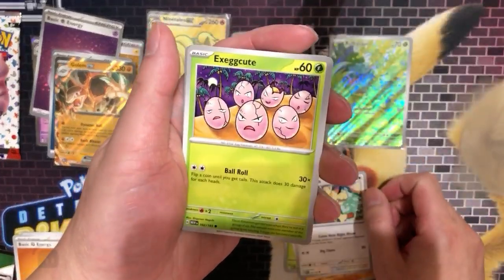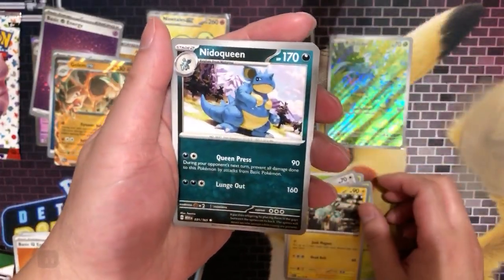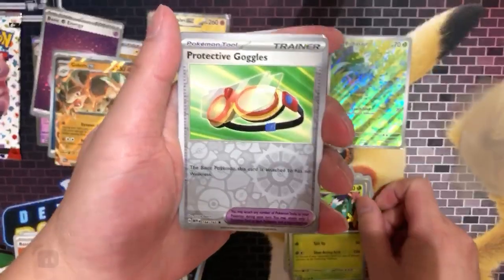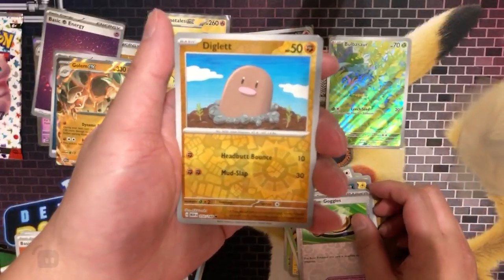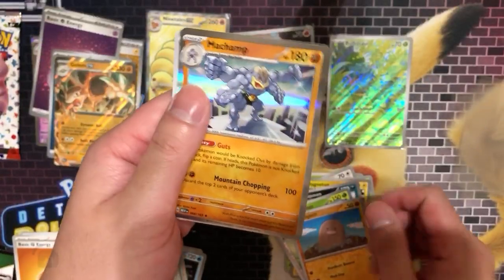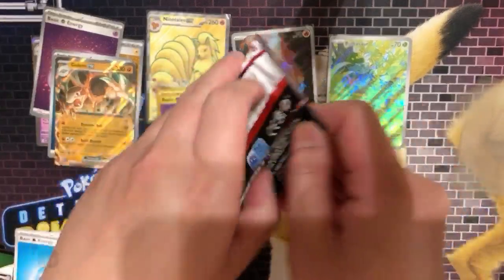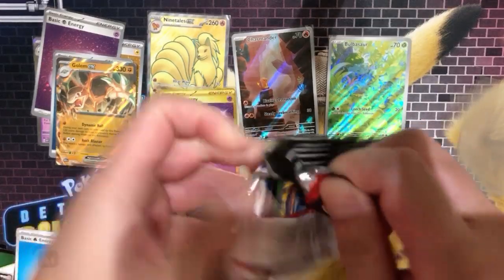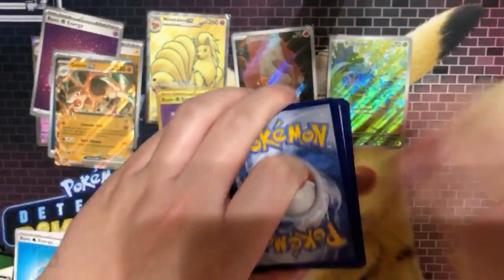Meowth. Clefairy. Magneton. Nidoqueen. Victory Bell. First reverse is Protective Goggles. Our second is a Diglett. And our rare is... Oh, Machamp. Oh man, last pack. Let me pull a Mew. Come on, man.